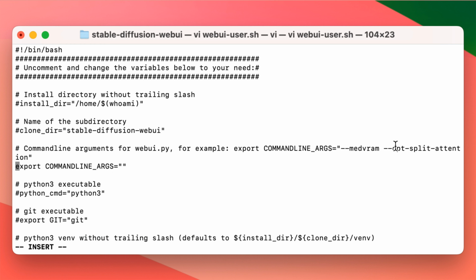I'm going to add the command line arguments --api and then --share. Okay, these things let you start an API. --api lets you start up an API when you start Stable Diffusion Web UI. --share is necessary when you're running it on a different machine. It lets you get a Gradio URL that you can hit. I am going to be using --share because I'm going to run Stable Diffusion on my Windows machine.